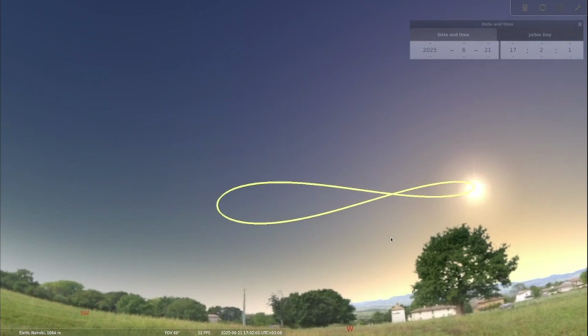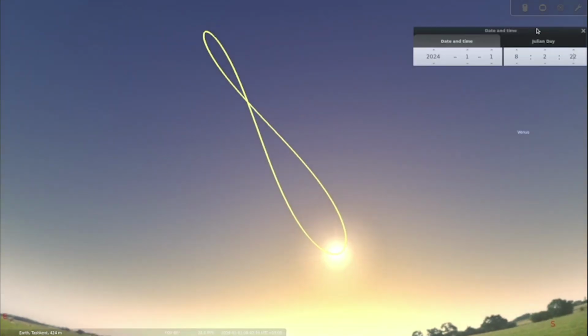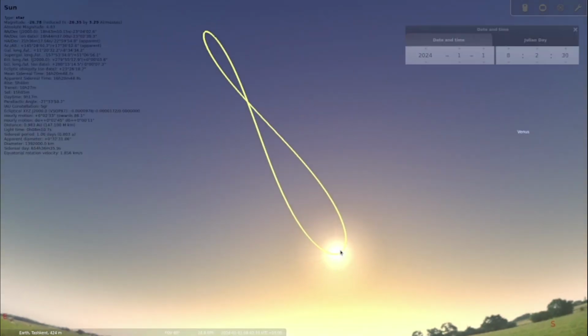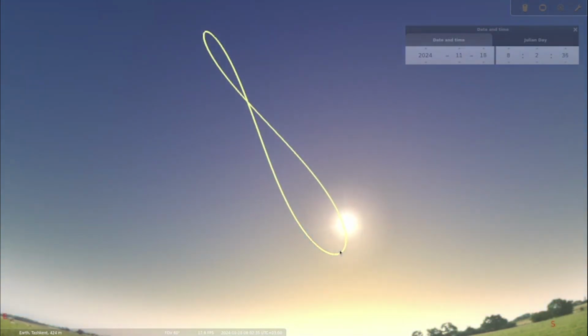If you're on the Northern Hemisphere, countries that are on the Tropic of Cancer and upwards, for example, let me pick this one, and then look at how it will look. So this is a country in the Northern Hemisphere. I've just picked a random one. In the Northern Hemisphere, it is tilted at an angle with the largest loop at the bottom. So you can see now how the shape and the orientation looks from the Northern Hemisphere.